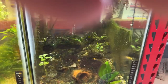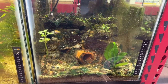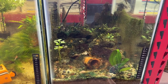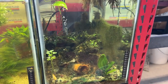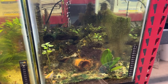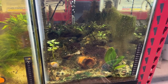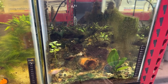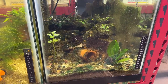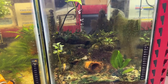This last tank has a chunk of manzanita that I planted a bunch of bucephalandra on. I found the bucephalandra at a PetSmart where they sell bettas — they were in a cup of water on a little metal screen. I super-glued them down to this manzanita. I had done a short video on this chunk of manzanita because it had termites in it; I bought it from a local fish shop, stuck it in the freezer for a couple of weeks to kill the termites, and did a short on that. There's a male and female albino corydoras — she's down in the corner; he died a couple of weeks ago and I have no idea what happened.